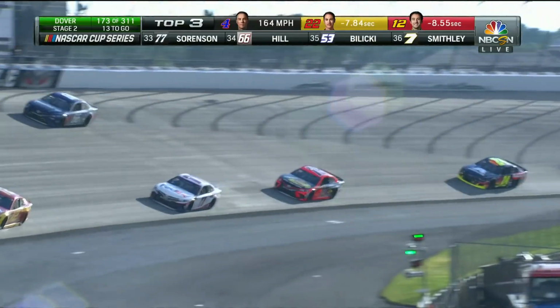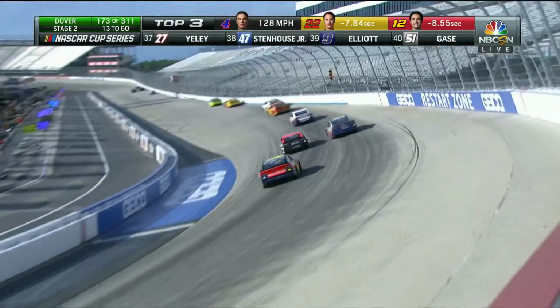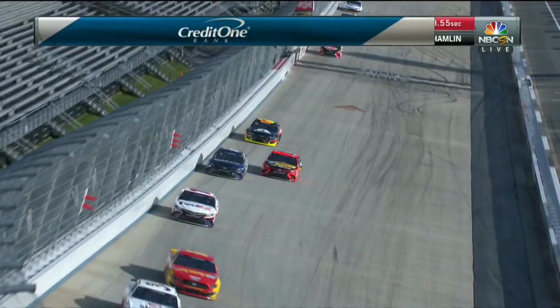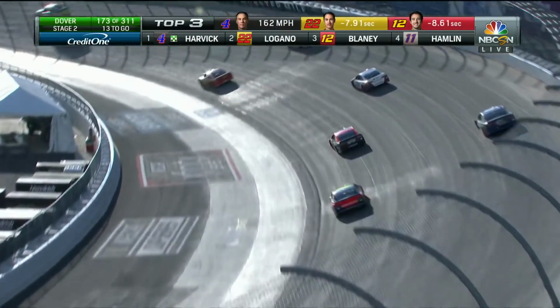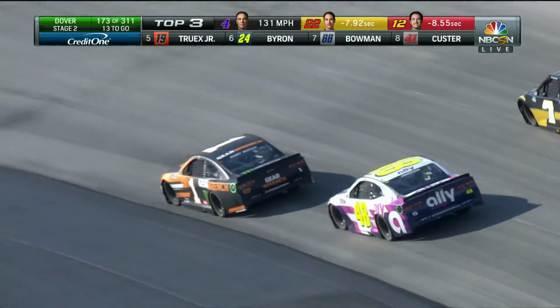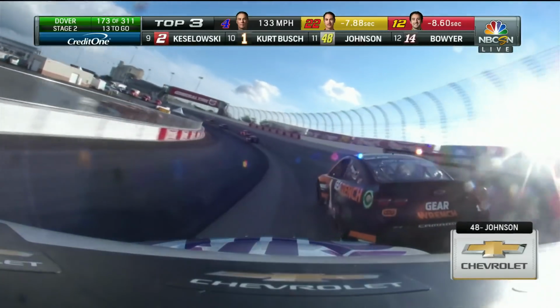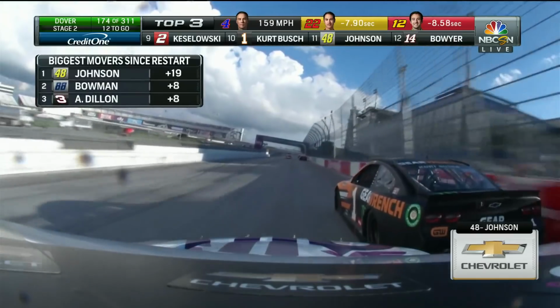So, crew chief Steve, how do you balance that? How do you keep it maybe too free, but also not get it too tight? So you have to understand where you think the track is going. Remember, this has been a very long green flag run, 66 laps. Look at the color of the racetrack. Much darker. I mean, look at it all the way across, apron to wall. All of that black rubber, that's changing the handling. So you got to do a little bit of an educated guess. Luckily for William Byron, his crew chief has won 11 times here. Here's Jimmy Johnson, so he knows how to get it done.